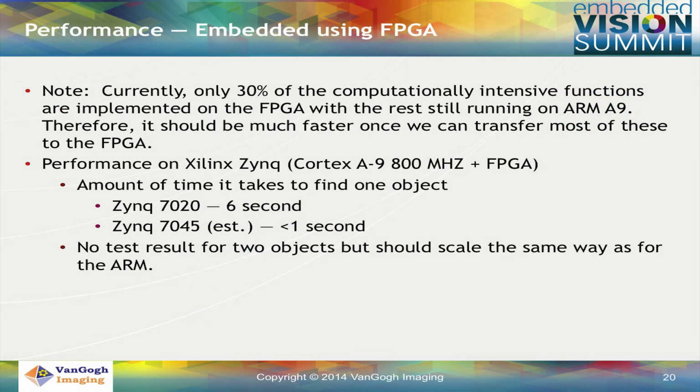And there's obviously a lot of work to be done. Currently, we are only able to get a portion of the algorithm optimized using our latest algorithm. But I think within about 2-3 weeks, we'll also have much faster performance. Generally, the Zynq 7020 runs about twice as fast as the ARM processor. The 7045 will run, we estimate, somewhere around 5 to 7 times what you can do on the ARM processor for certain functions.